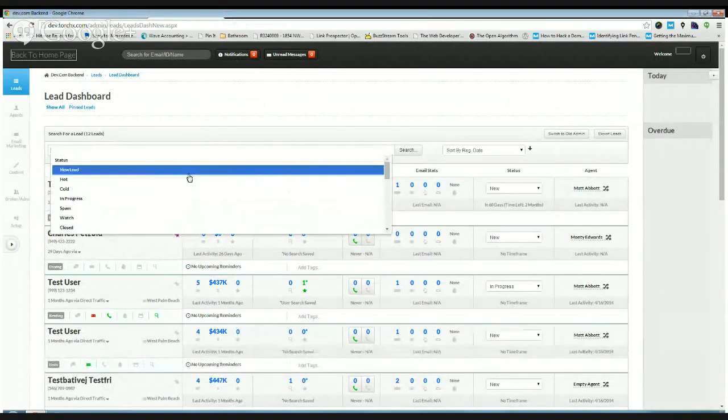Now you can also select multiple tags here.